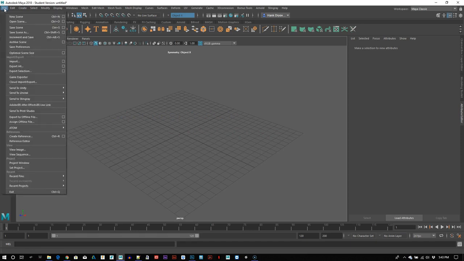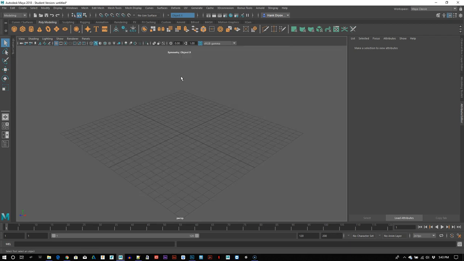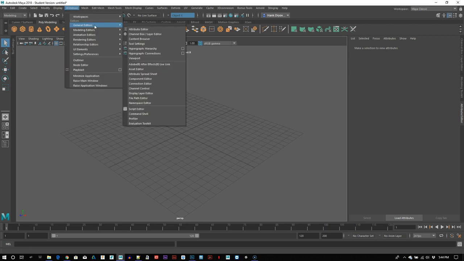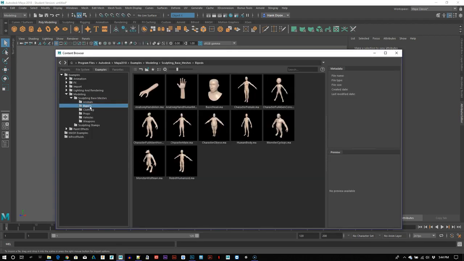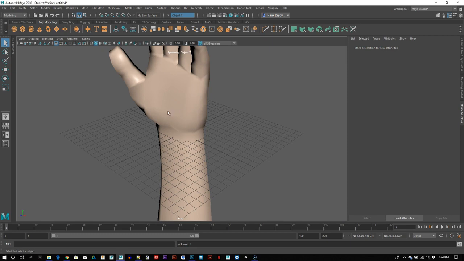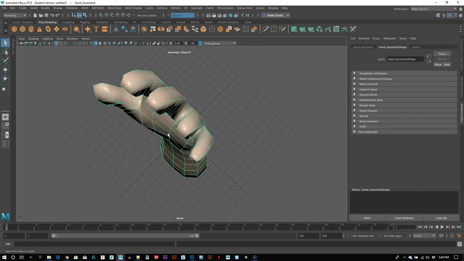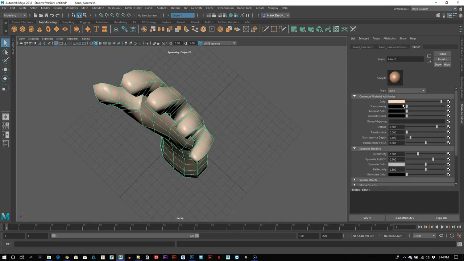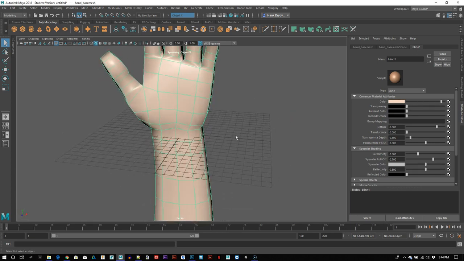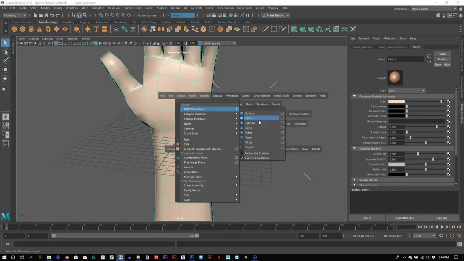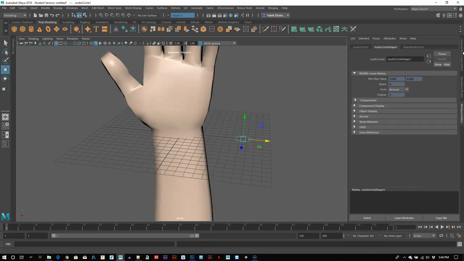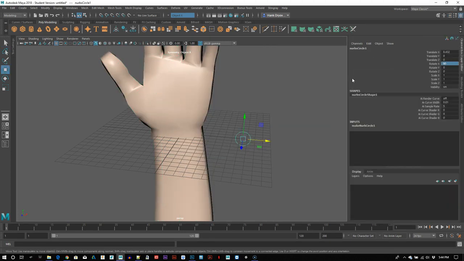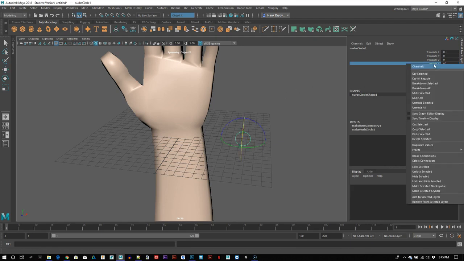The first thing you always want to do is set my project default, and then I'm going to get an object that I want to modify the color for. Content browser, an arm, this would be a good place to start, and it's already assigned Blinn. The next thing that I want to do is to create a controller object, NURB circle, and set the circle so I can see it clearly next to my arm, and I'll freeze transformations and rotations.